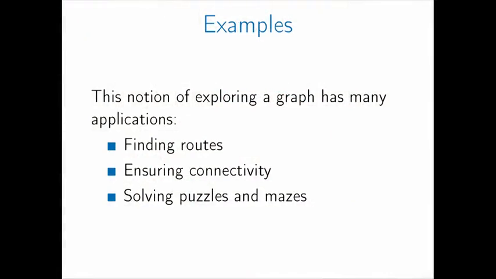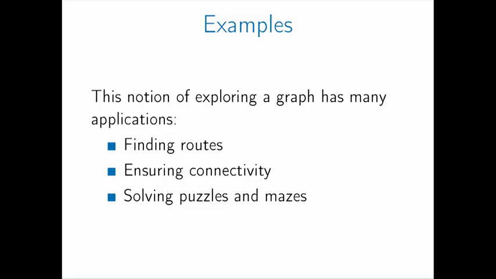How do you accomplish this? How do you make sure that you found everything? And this is a notion of exploring a graph. I mean, you've got these rooms, they're connected by passageways, and you want to make sure that everything, at least everything that's reachable from where you started, you can actually get to it and explore the entire region.